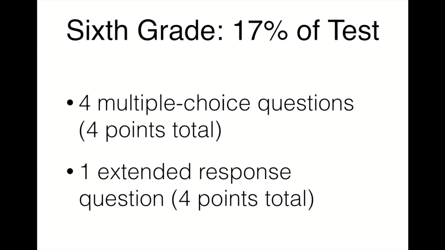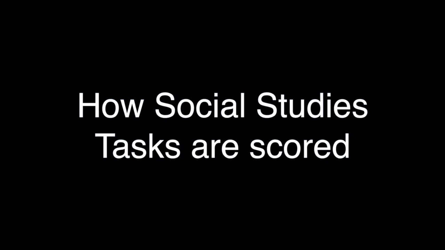And so while the exact way that students are being assessed will change in terms of what the test is going to consist of, the skills that we're about to talk about will stay the same. And the grading rubric, though, we're not sure of, but we will find out when it's released in August. So please keep that in mind whenever we're moving forward. So how are these social studies tasks scored?